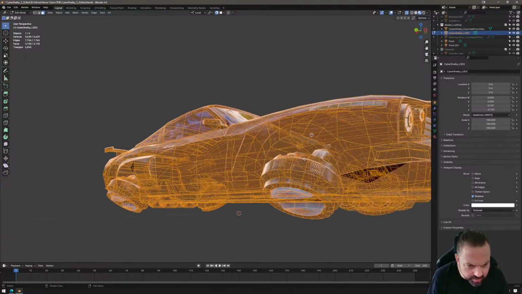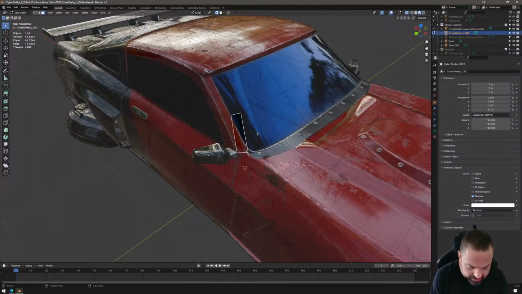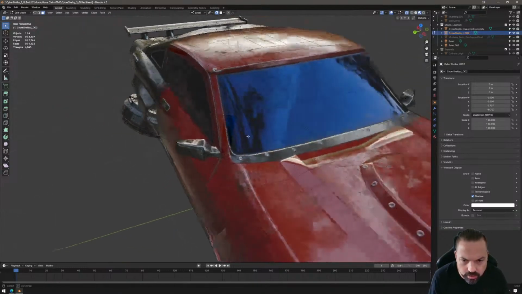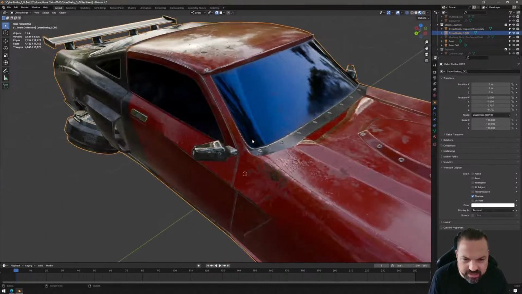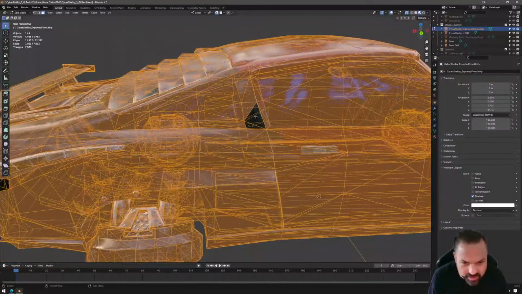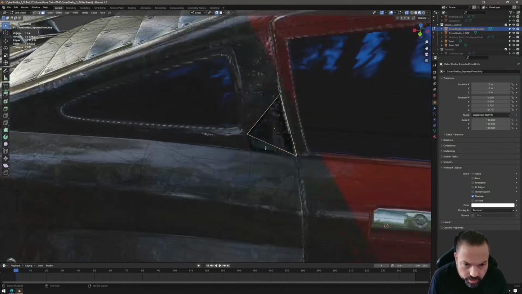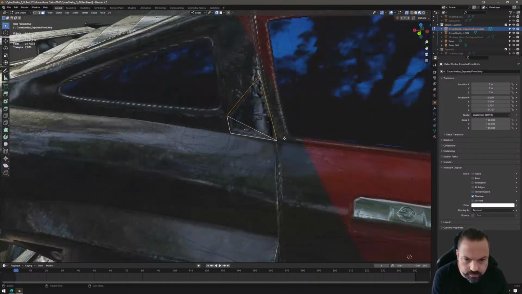Now notice there's a couple of issues here. So this is great because I've made mistakes. I'm going to delete that, see what happens. Oop. Notice how I deleted a face, but it's still there. And there's a couple of them. So those are extra polygons that I want to get rid of.